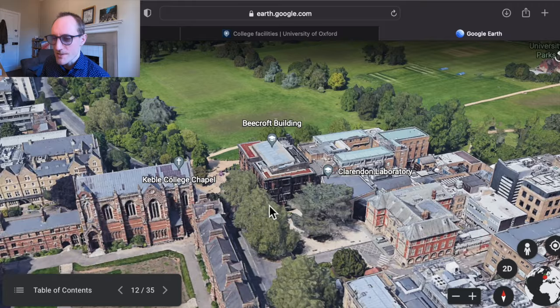Harris Manchester College is a mature students college — for students aged 21 years or older. It's a great place if you're looking to come to university a little bit later than is typical for British students. It's very diverse in terms of nationality and background, and a really lovely place — I've been very privileged to be able to teach there and had amazing students there.